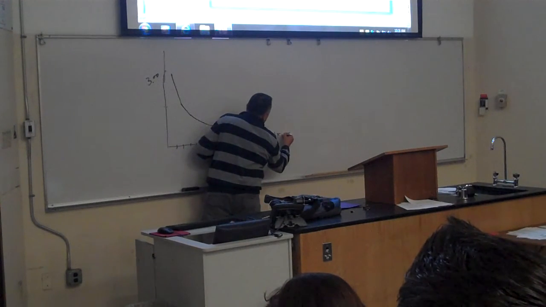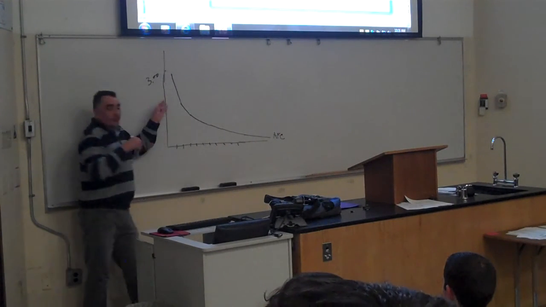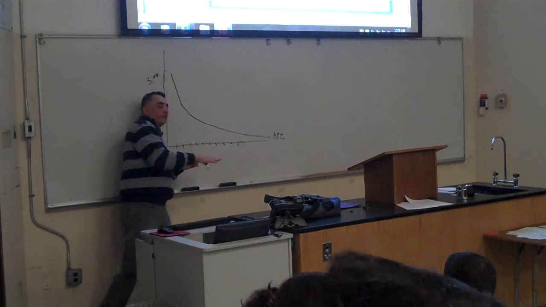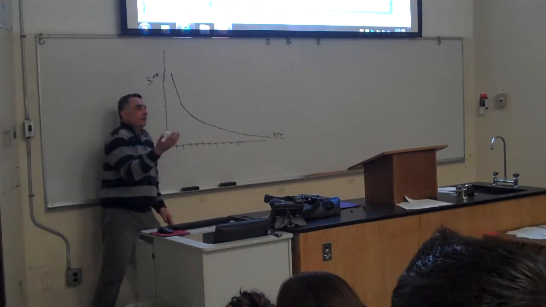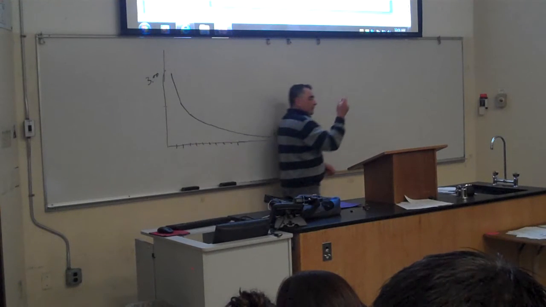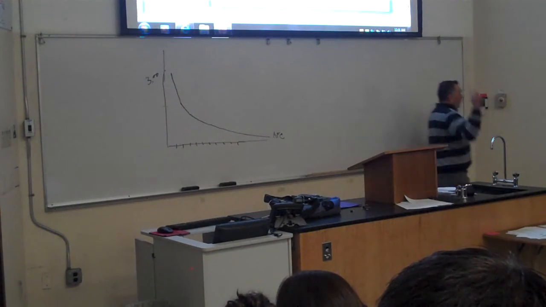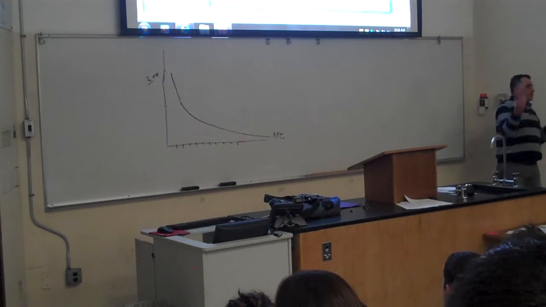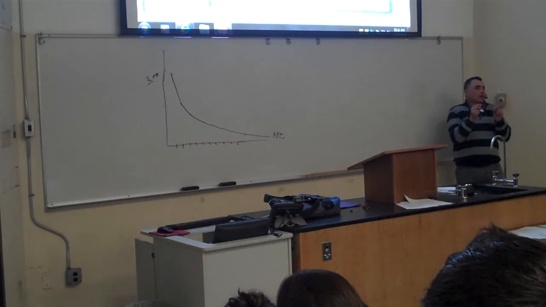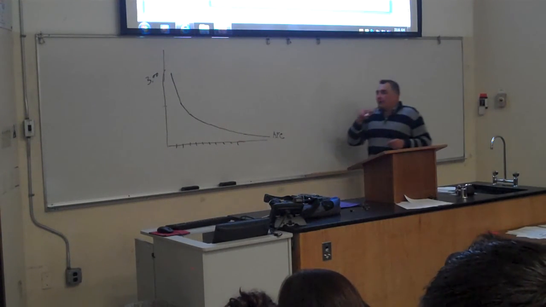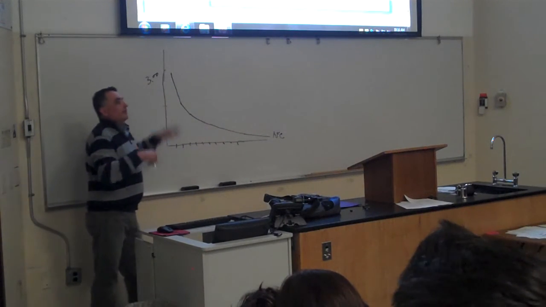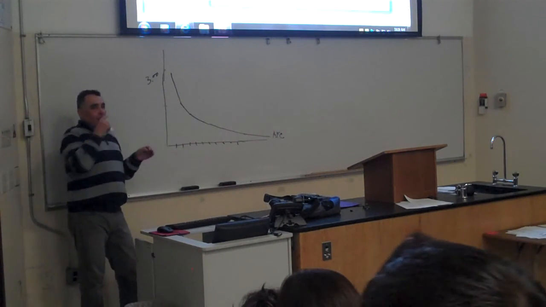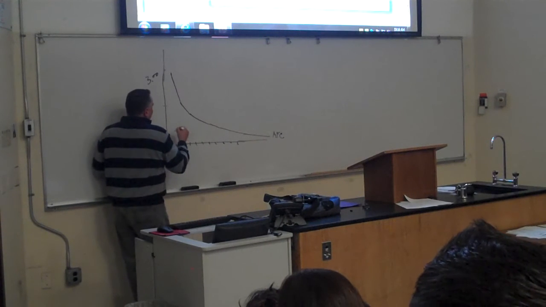So the characteristic that's important is that it falls very quickly at first, then it continues to fall forever. It's not ever going to reach zero, but the difference between $3 divided by 100 and $3 divided by 101 is negligible. Very small, right? Okay, so average fixed cost falls very fast at first, continues to fall always, but at a decreasing rate. Cool?